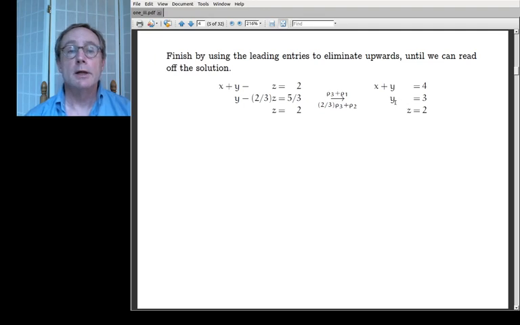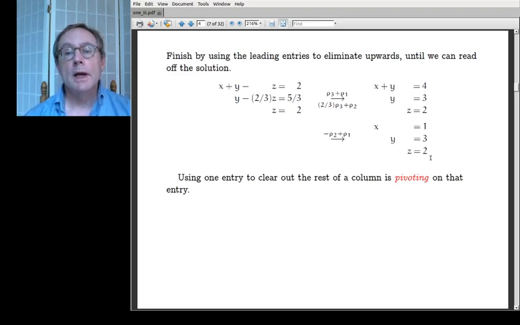So we're not only clearing out downstairs, we're clearing out upstairs also. And a person can guess what's going to happen next. I'm going to move from right to left. I'm going to use this y to get rid of that y with a minus row 2 added to row 1. So there we go. Now this method has a disadvantage that there's more arithmetic than with Gauss's method, but it has the advantage that when you finish, the answer's right there, just looking at you.